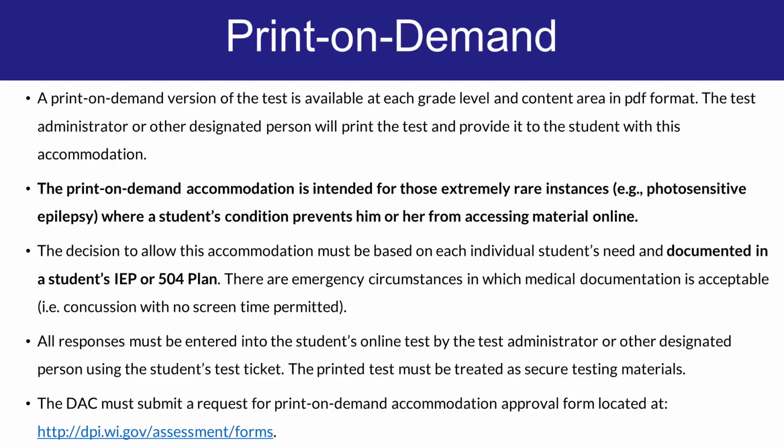All responses must be entered into the student's online test by the test administrator or other designated person using the student's test ticket. The printed test must be treated as secure testing materials. There is a special protocol for requesting a print-on-demand accommodation. If students require this, the DAC must submit a request for print-on-demand accommodation approval. The form is located at the following website.